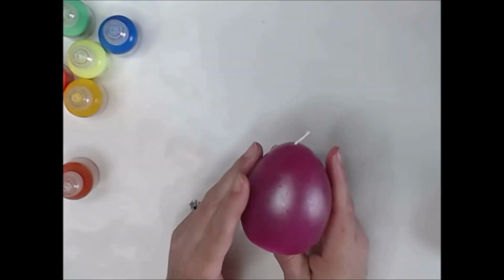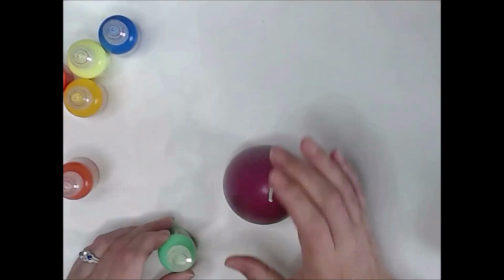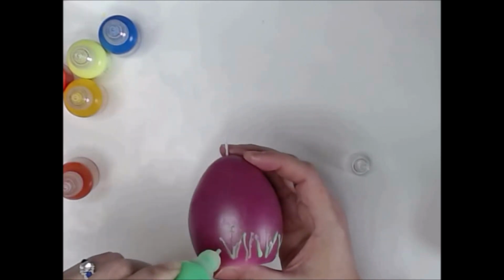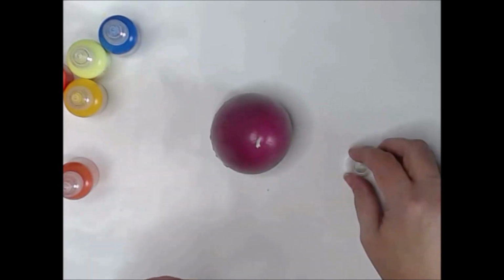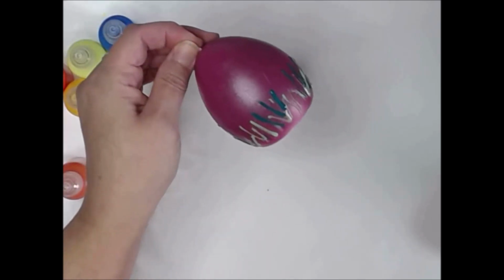Okay, for this next one, I'm going to do something a little bit different. It's going to require letting the paint dry completely in between the layers. All right, so the first thing I'm going to do is use some bright green, and I'm going to go around the candle. All right, and we're going to let that set for a few minutes.